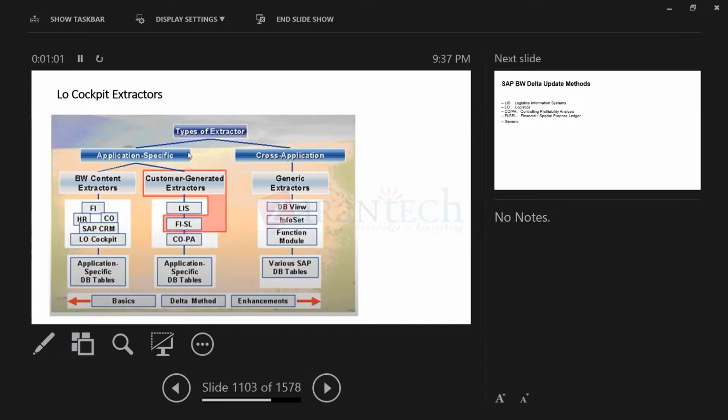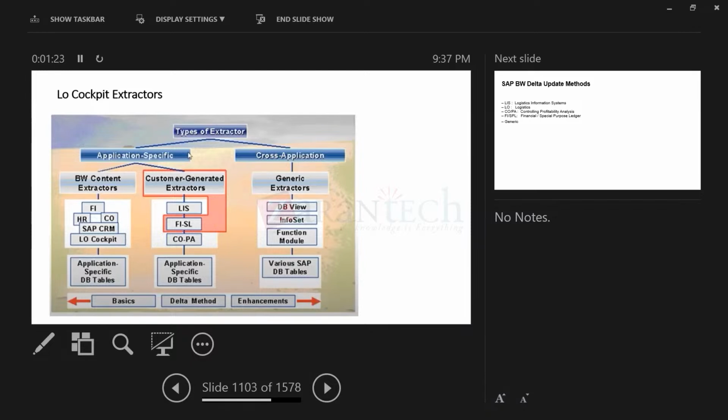These are the extractors which we used to use a lot in the past, but now we don't need them. There are much better standard extractors available. We can simply enhance them using BADIs and bring the fields which are not available with those standard extractors. But it is something which we used to use in the past.